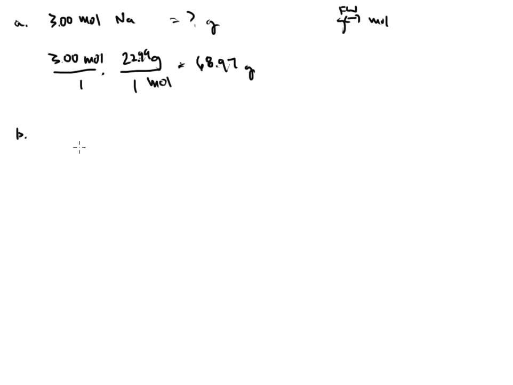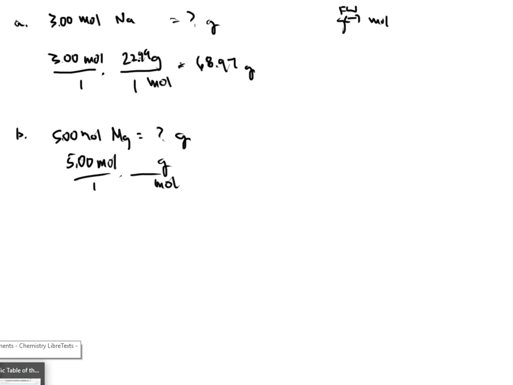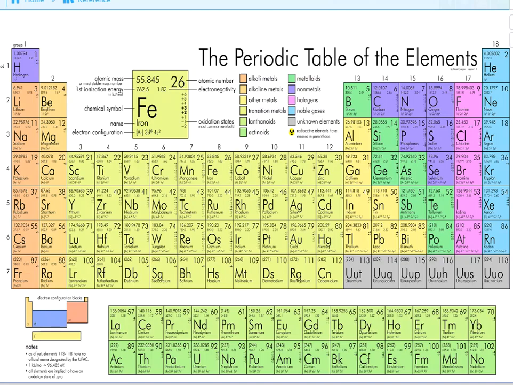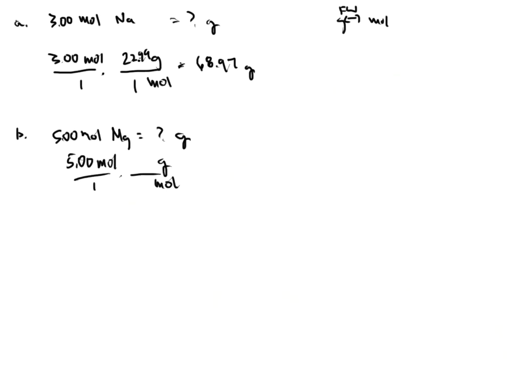Second example. Let's say that we have 5 moles of magnesium. How many grams is that? Take my number that they give me, 5 moles over 1. In the next step, mole on top, mole on the bottom, and I need to go to gram. Well, I need to go to the periodic table and I need the formula weight for magnesium. And it's just Mg here. That's all that we need. So I do the same thing I did before. There's magnesium. 24.31 is what this is going to round off to.